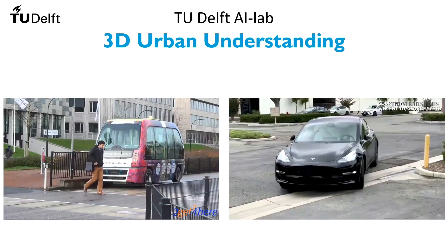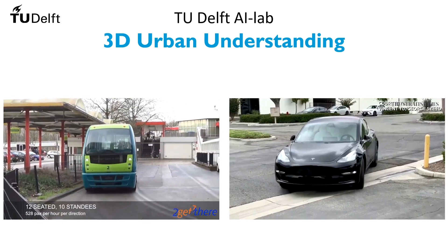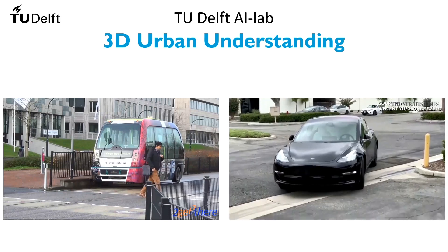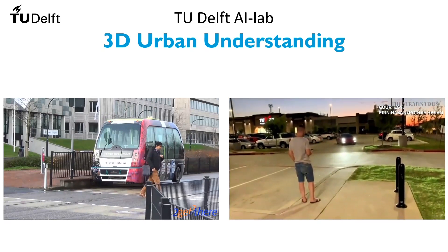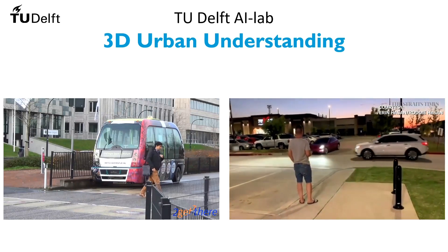You may have heard promises of self-driving cars transporting us safely from door-to-door for several years now. Ideally, this should free up travel time and improve traffic safety. And indeed, a lot of progress has been made over the last decade. For example, autonomous driving shuttle buses are already employed on specially prepared routes such as this last mile solution. Even consumer vehicles on the market have increasing autonomous driving capabilities, but they still require human attention and sometimes intervention.